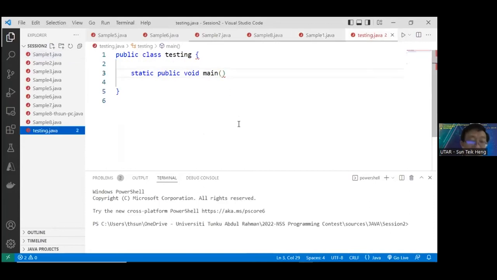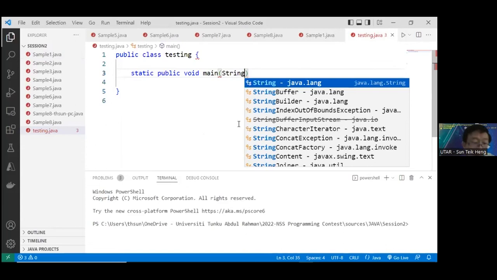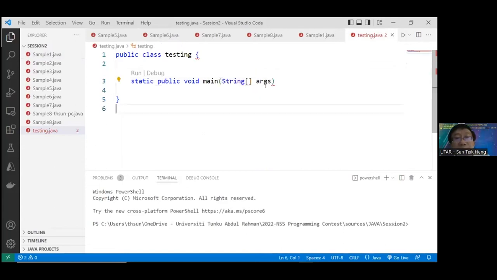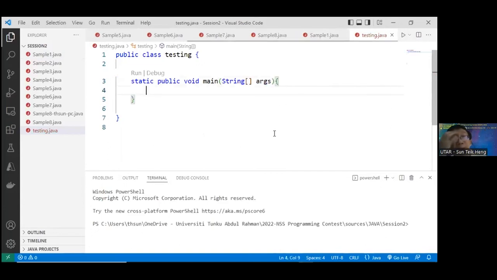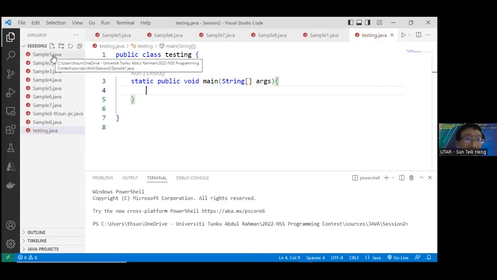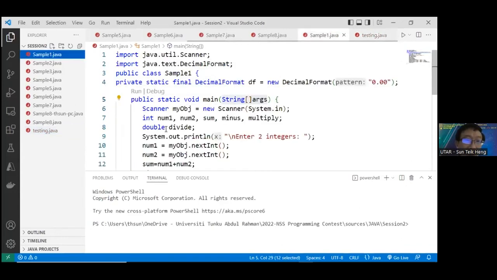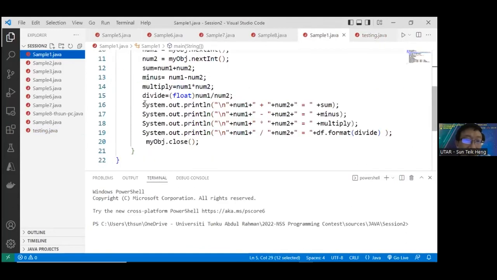So here we have String array args, and then you must have the open and close curly braces for the block of code. Now in Java, to display output to your monitor, you use System.out.println to display the output.